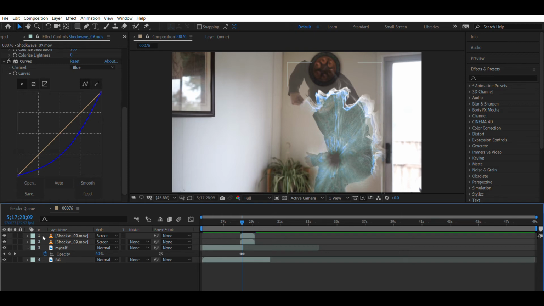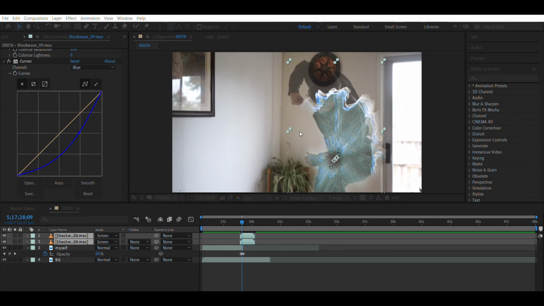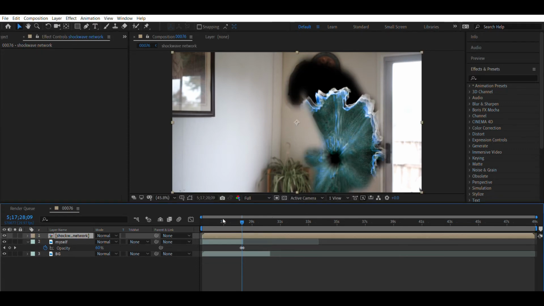If you have a lot of shockwave duplications, let's say 4, 5, or 6, and you want to use the 3D layer here, you can highlight all of them, right click, pre-compose, and I'm going to name this the Shockwave Network. Move all attributes into a new composition, hit OK, and there we go.